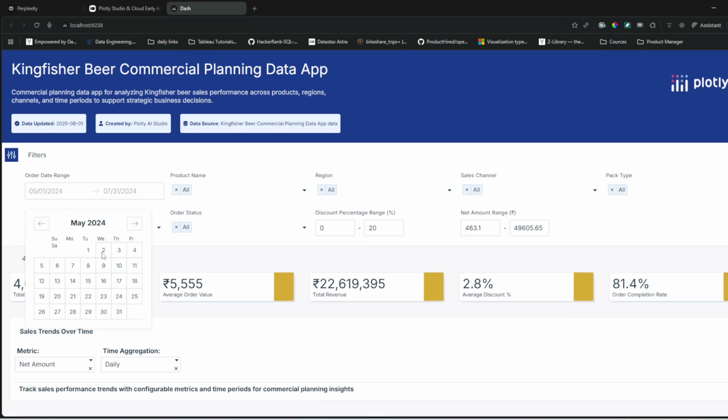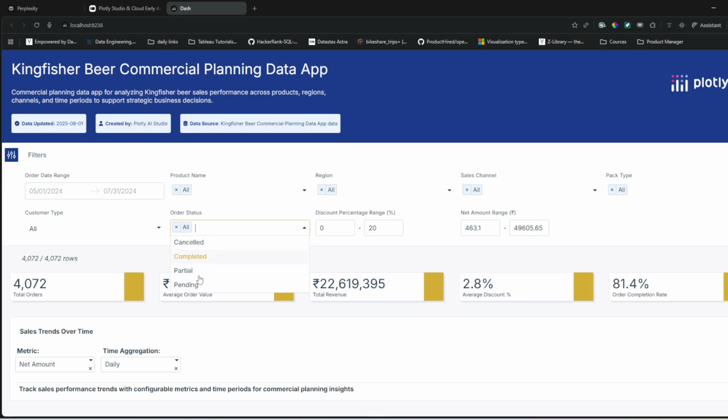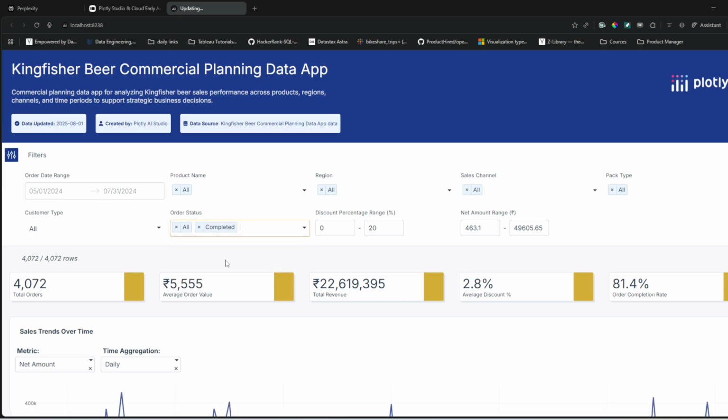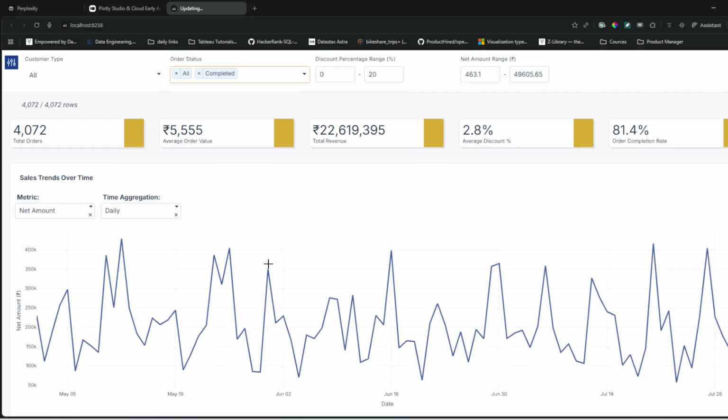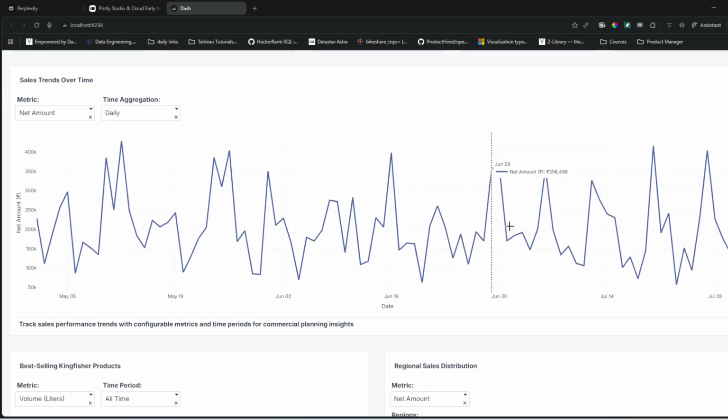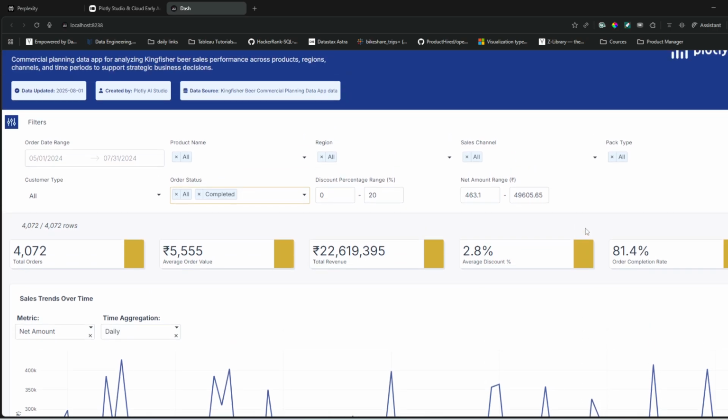So yes, it is giving me a date to see, and I can see completed orders or partial orders. I'm seeing total orders, total revenue, everything I can see. And this is a new way of seeing data analytics.